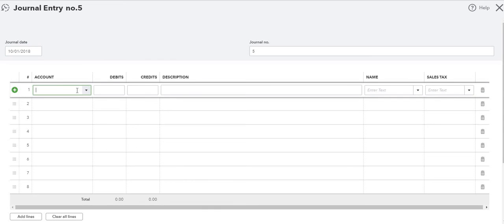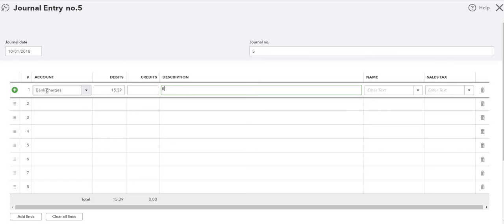Okay, so again, we would want to check our date. I'm going to leave the default here for January 2018. And for my account, I'm going to start typing in bank. And you see bank charges pops up. That's an expense account. And for example purposes, let's say the bank charges were $15.39 that I want to post.